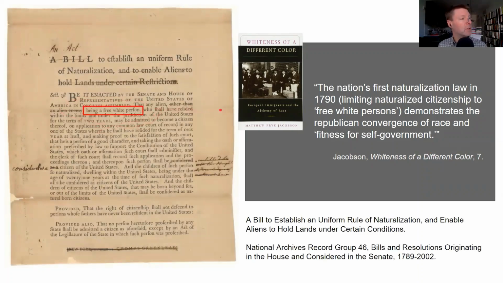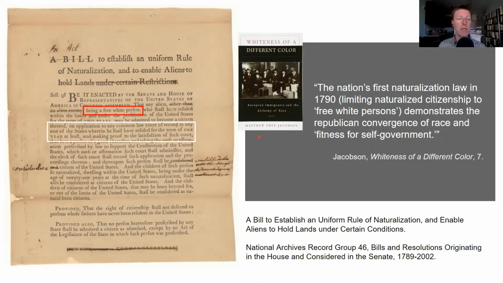This is the only surviving document from the writing and passage of the naturalization law. And then note also how the bill underscores how, of course, citizenship was a state and not a federal matter. The only federal interest at this point was fulfilling the Constitution's requirement that Congress define a naturalization process, and that Congress chose to do that with a racialized binary.